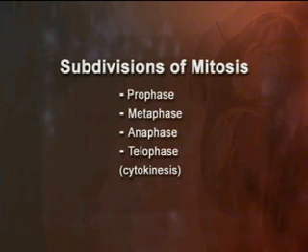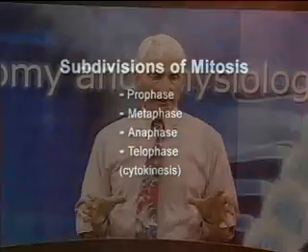cytokinesis, not technically part of the mitosis division process, is when the cell membrane comes in and separates the cytoplasm and the remaining organelles into 2 components. So what we end up with here is 2 completely separate cells that have the same genetic complement. Both of them have a full set of chromosomes, and that's how cells divide, or how they multiply by dividing, if you will.